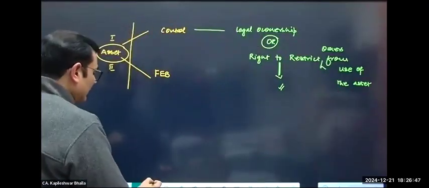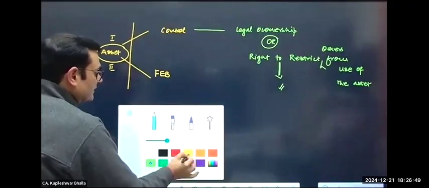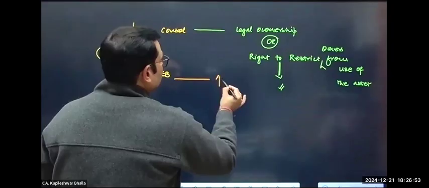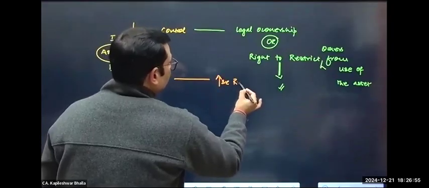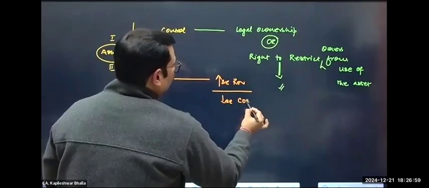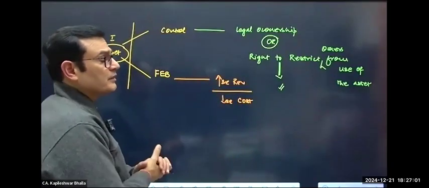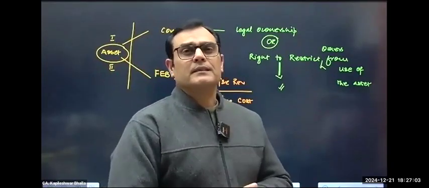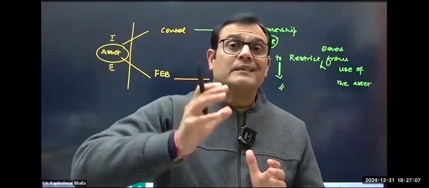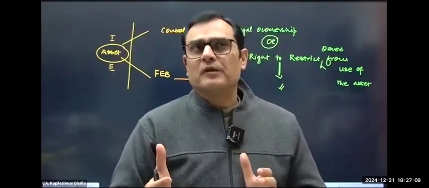Next, when you look at the next step, that is in terms of future economic benefits. Future economic benefit means that it increases your revenue, or maybe it decreases your cost. Either you're able to save cost or you're able to increase revenue. Either way, we can say it is economic benefits. The economic benefits could be in terms of increasing revenue or in terms of saving costs.